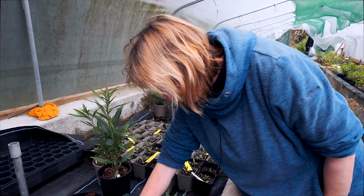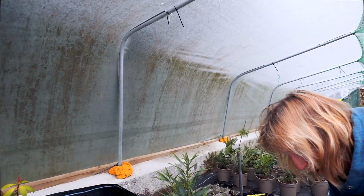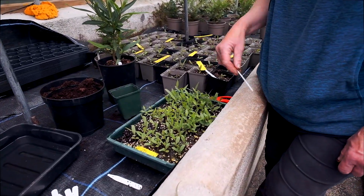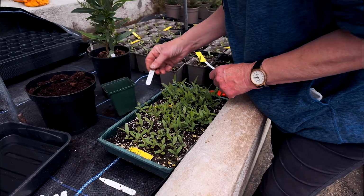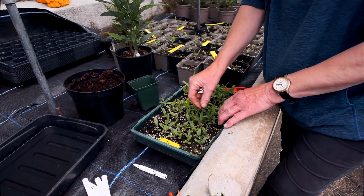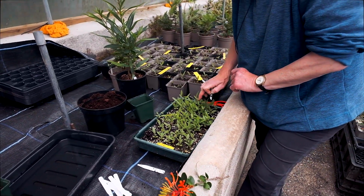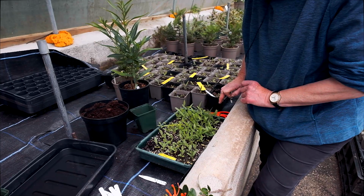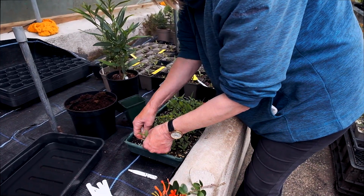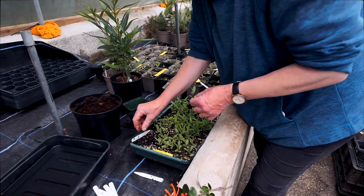I'm going to just do a couple more. I sowed them a bit late, and normally we would have taken them out about a month ago, but it doesn't seem to have made a lot of difference. What I haven't done, I pulled out a few of the weak bendy ones, but I haven't got as far as doing that down here. So I'm going to have a look at the whole tray and see what, we'll probably pot everything that's here up and then edit later on.